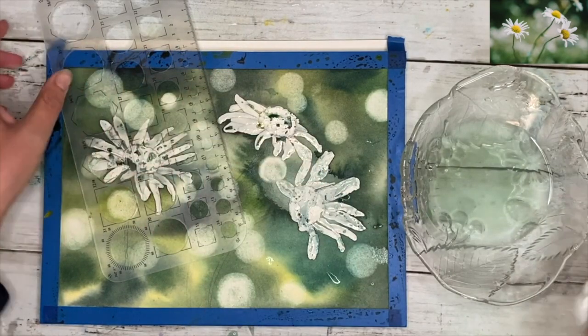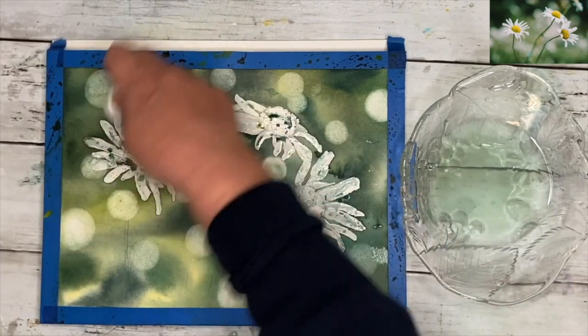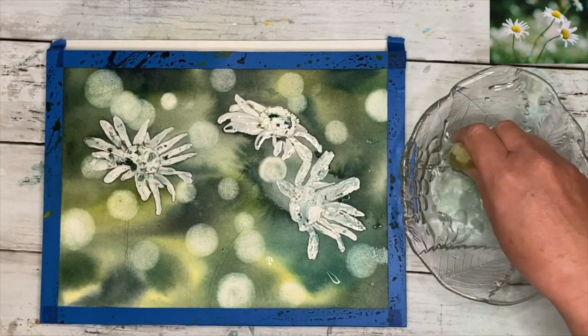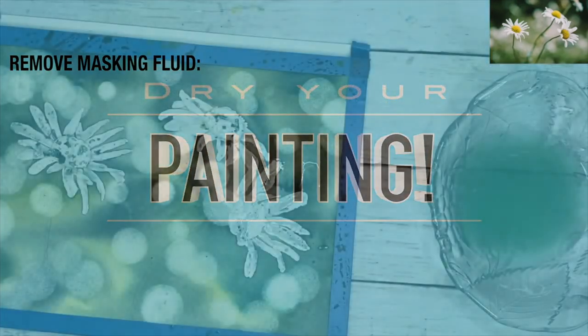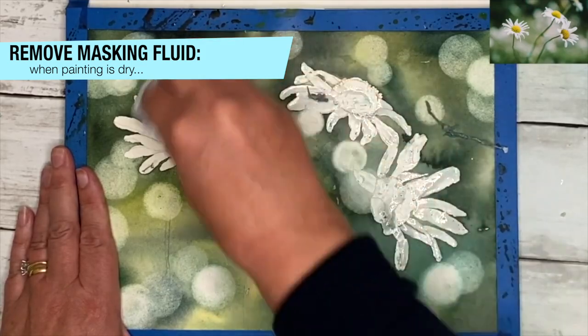A really good tip is to vary the size of your circles. That really works well. It looks so effective. And once you've finished lifting off your circles, allow your painting to dry again. So I'm lifting off using the paper towel.